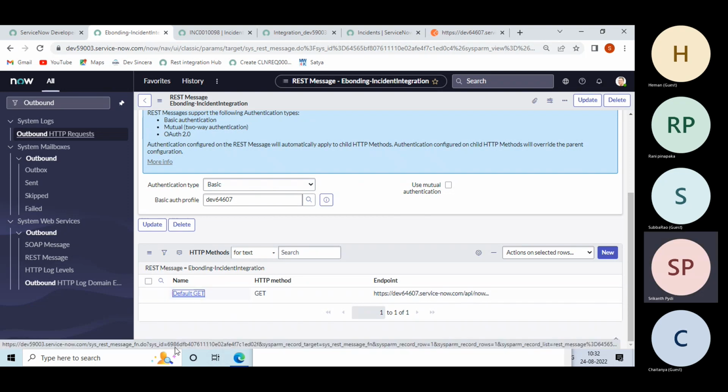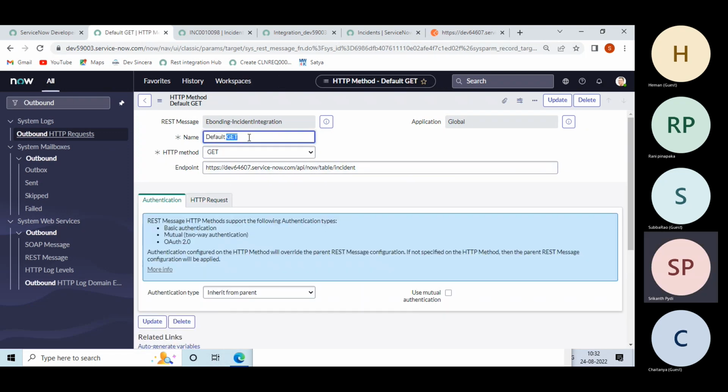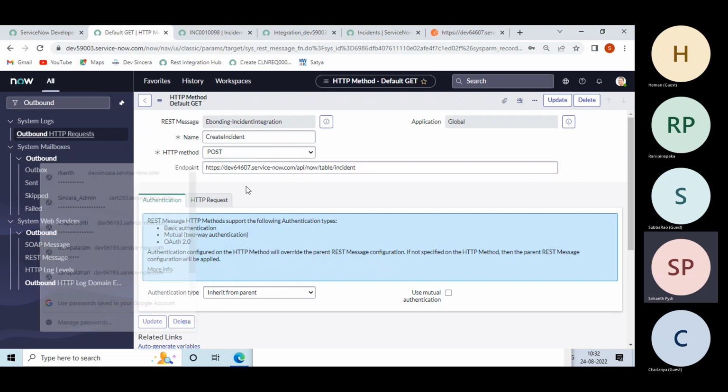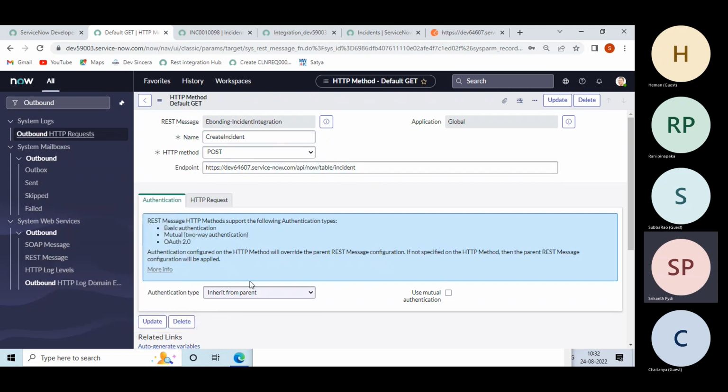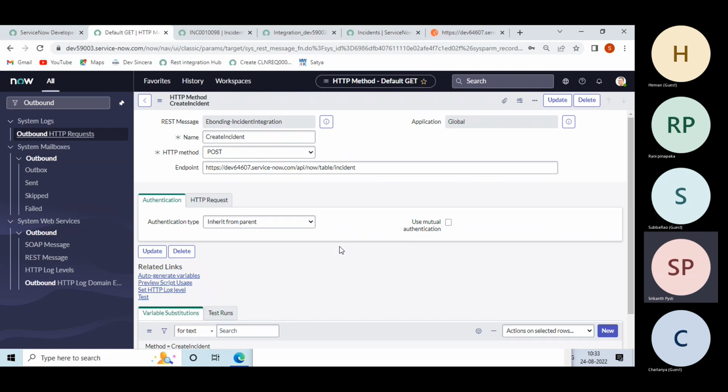You can change this if you want. I can change this name to create incident, or I can create a new method also. What method do I want to use? I want to say POST on this particular one. And the authentication profile, I'm inheriting it from the parent. And I'm saving this.